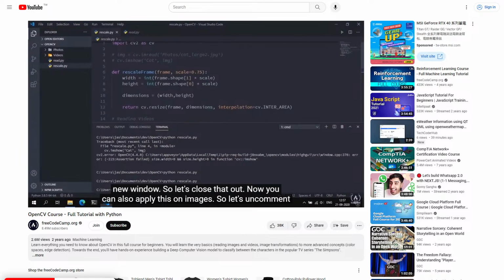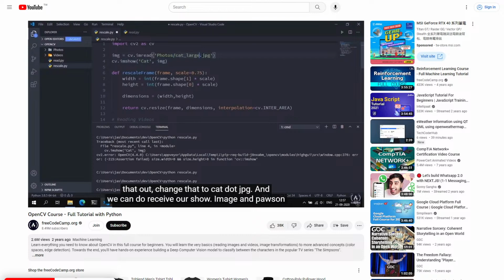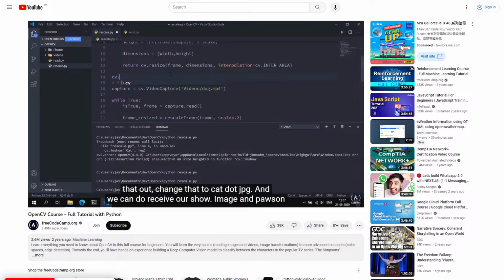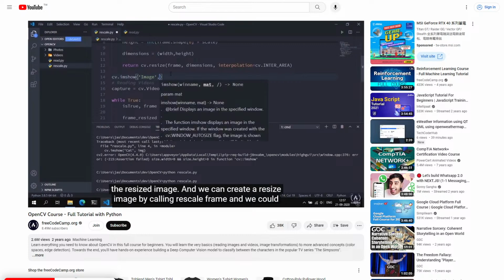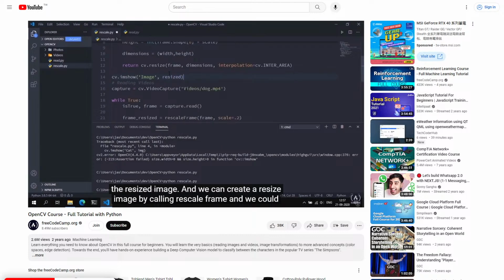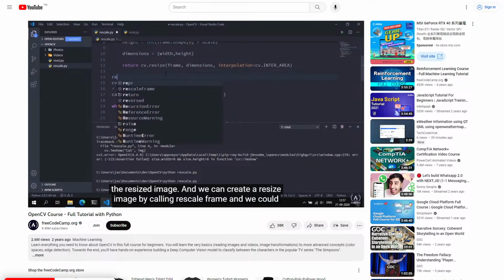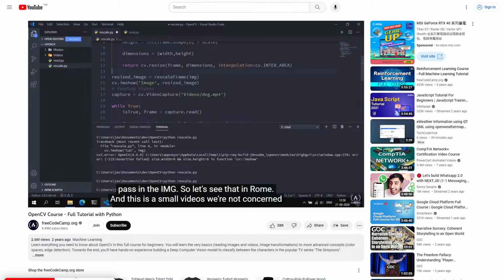Now you can also apply this on images. So let's uncomment that out, change that to cat.jpg, and we can do a cv.imshow image and pass in the resized image, and we can create a resized image by calling rescale frame, and we can pass in the img.